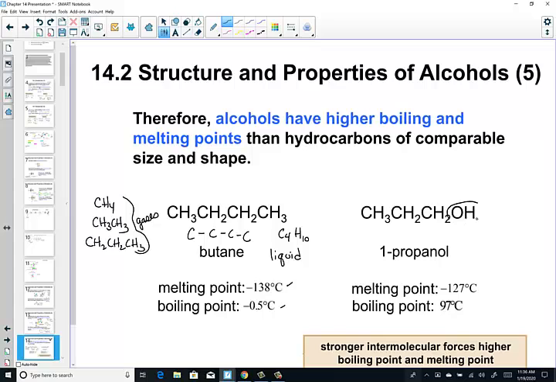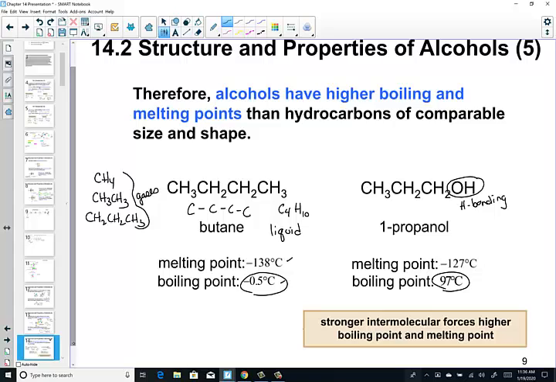But now all of a sudden I have an exciting molecule. I have an OH that has the ability to have very strong intermolecular attractions, and they hold on to one another. And when we have strong attractions, it takes more and more energy to force them to break apart and change phase. So notice significantly how much the boiling point raised. Alcohols have incredibly high boiling points as compared to their boring counterparts, the straight chain butane. That has to do with the high intermolecular attraction of hydrogen bonding.